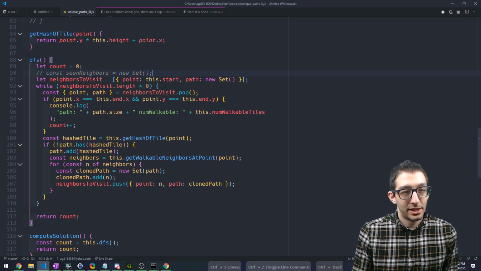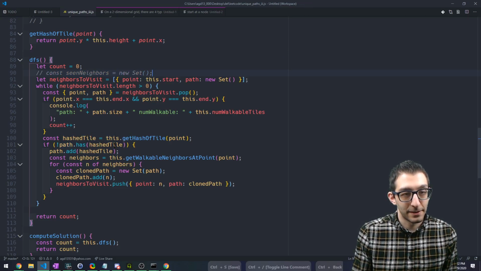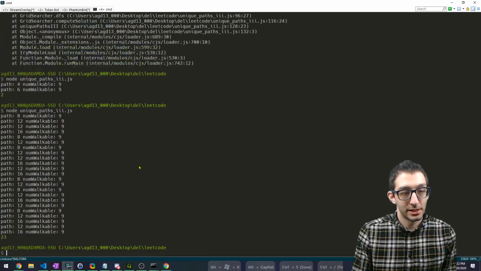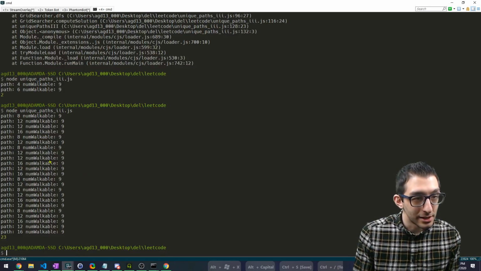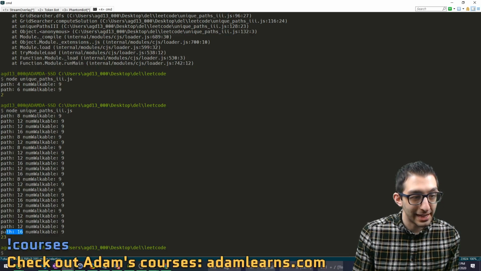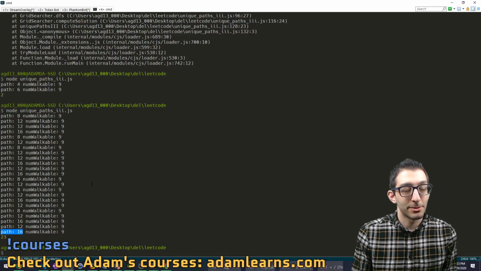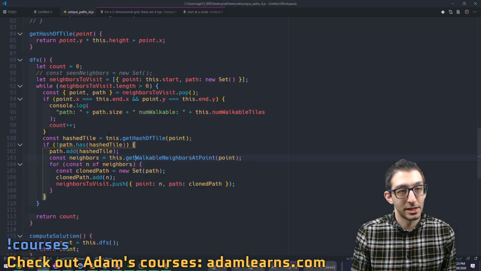Let's just get this out. I feel like I'm very close to this. Path.add hash tile. This is the tile I want to visit. Did we get there? Did we do it? Is there a path of length 9? How in the world did that happen? Path of length 16. That means that we're going over the same tile multiple times, right?